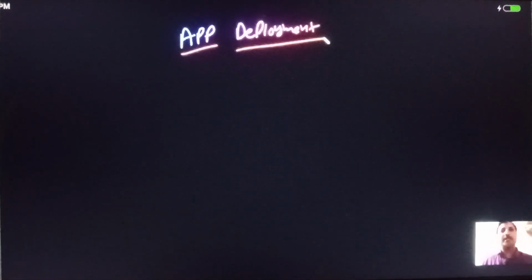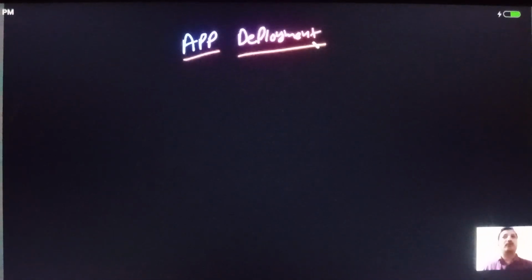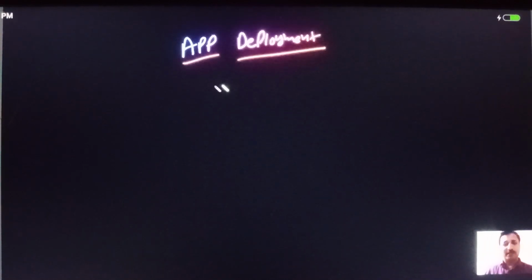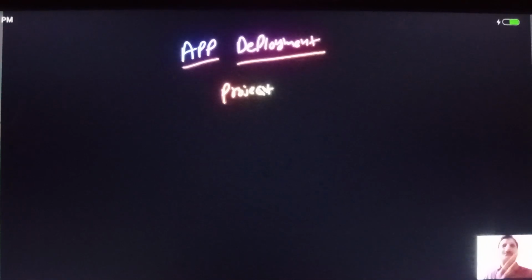So finally, today will be the last session. And today we are going to work on app deployment. That means you create a database, middleware, and client application, and learn how to upload it and make it accessible to everyone in the world. And I will be assigning you a project. I have already given you a project earlier, but today I will do it in a formal format. App deployment and the project is what we are going to do.